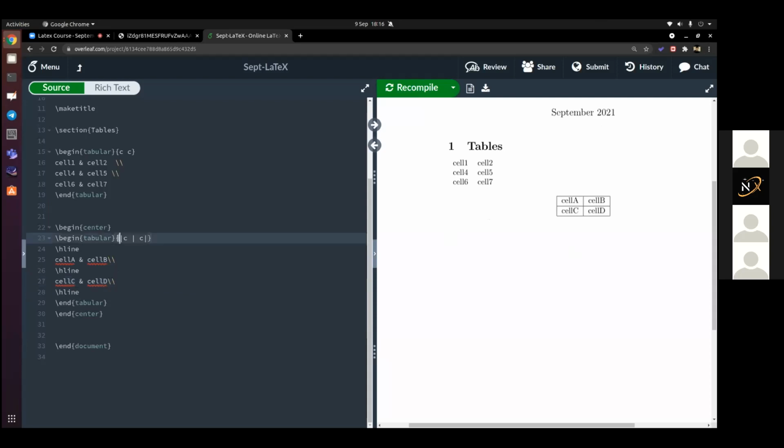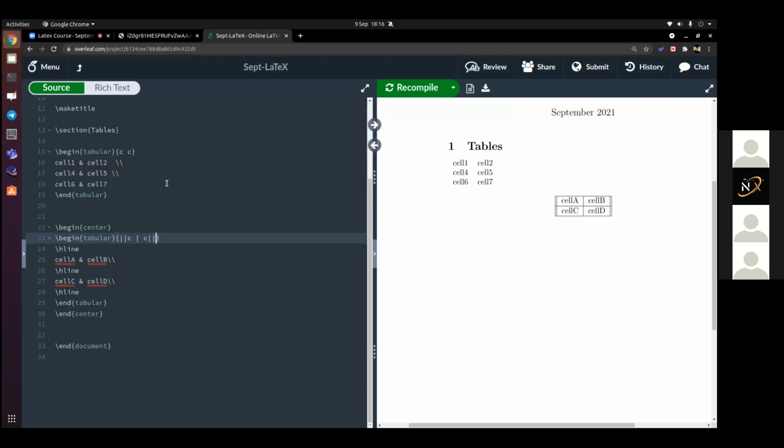So if, let's say, I want 2 lines on the left, a single line in the center, and 2 lines on the right, I'll just put 2 straight lines over there, and you see that I've gotten 2 lines there, right? And so on and so forth. I will leave the rest up to you to explore. But this is the absolute basics, if you've already started writing your papers or anything. Anything more, and you can reach out to us. But I feel this is more than enough for you to start off with tables.